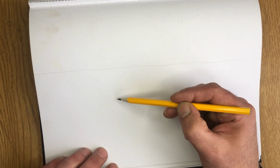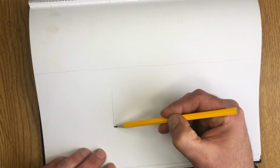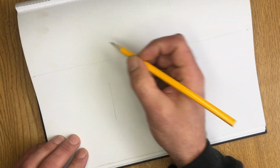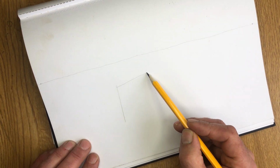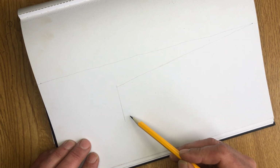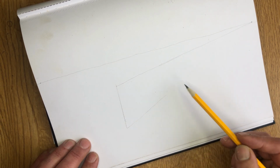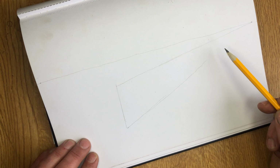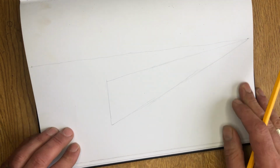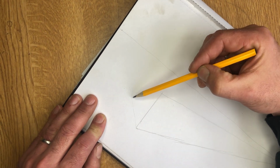So I'm going to start off creating the shape for my table. I'm going to start off with that middle line, put my vanishing points in. I'm just going to project those to my vanishing points. Make it a little bit bigger. Nice light construction lines to begin with. Rotate your paper if it feels more comfortable for you.